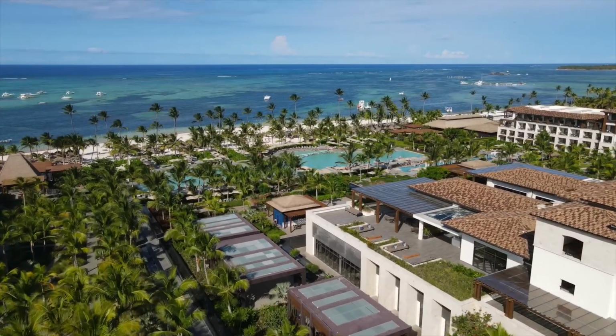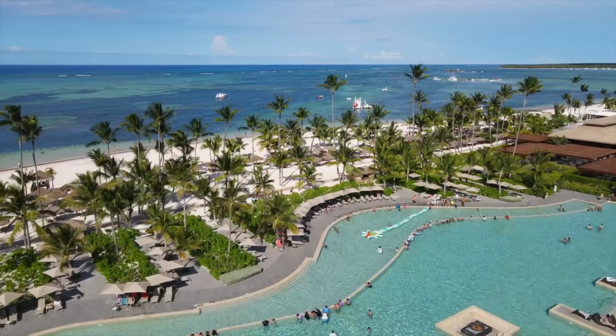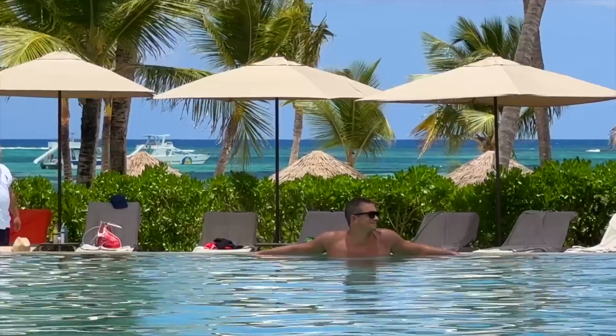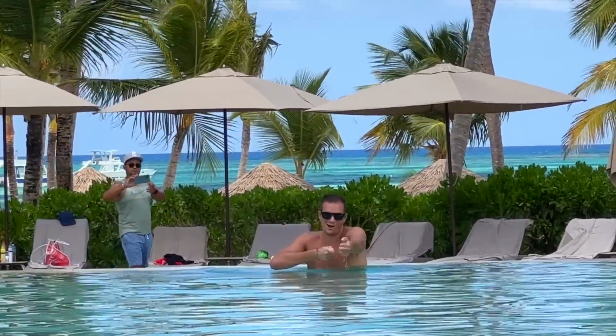The pool here is unreal. That's probably one of the main reasons you come here. The pool is incredible. It's huge, absolutely massive. And even for how big the resort is, it didn't feel overly crowded when we were there, which was awesome. They have these awesome little chairs you can lay out on, right out by these little jets, so you feel like you're all by yourself. I looked back a couple times and saw Brittany just chilling there. She loved it. We were so tired, so it was nice to just lay out there. Neither one of us really fell asleep, but we got to just enjoy.